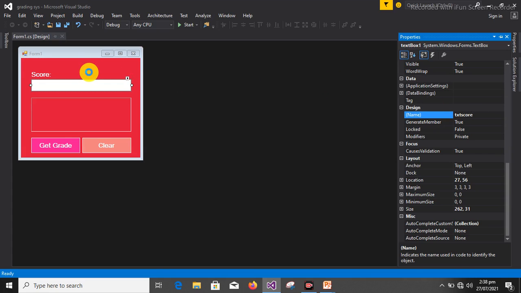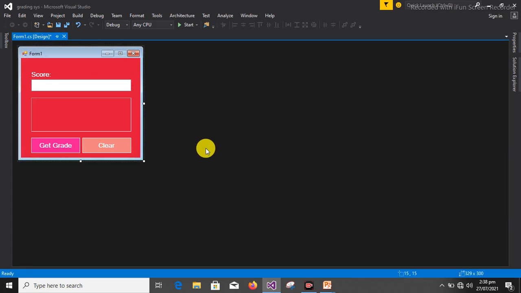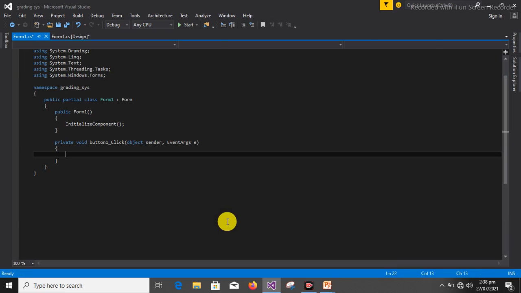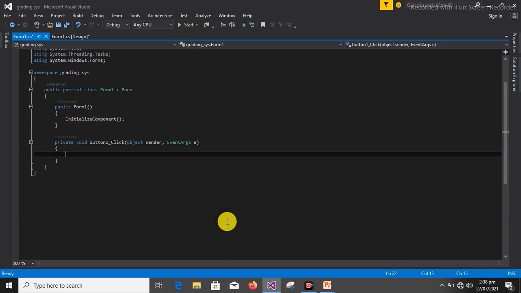Good. Now from here I'm just going to write my code to get the grade. But before I write my code to get the grade, always check if the box is empty. If the box is empty and your program still goes ahead to run, it's an error.